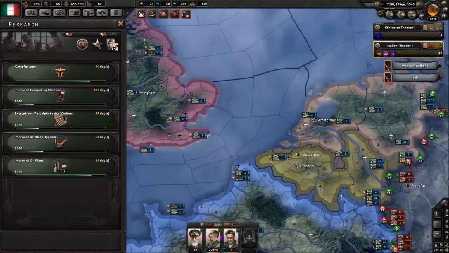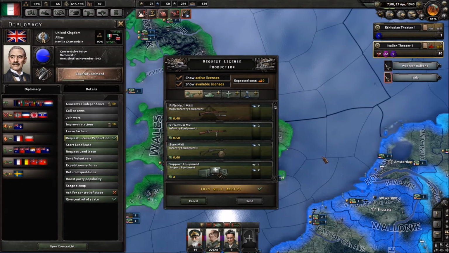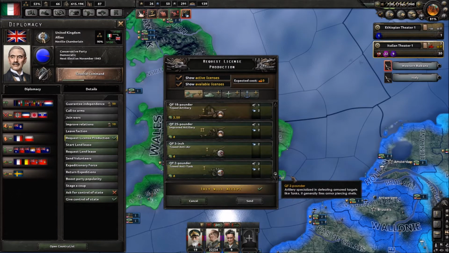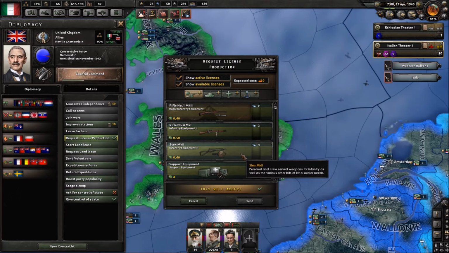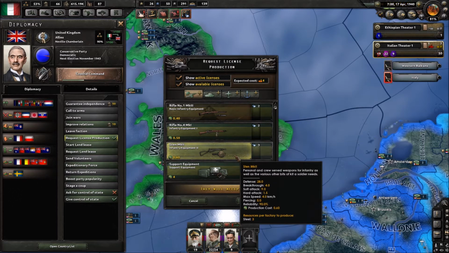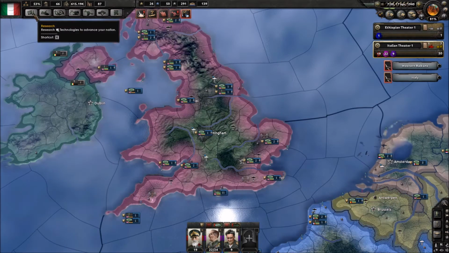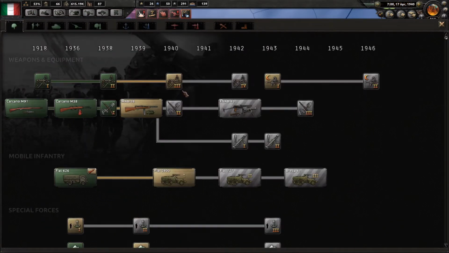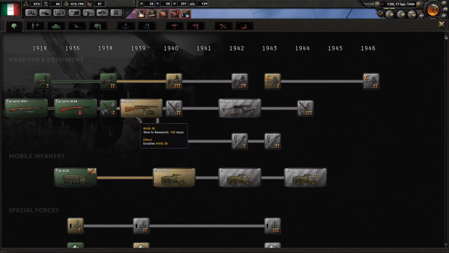Now what I want to look at is if I go over to Great Britain here and request license production. They will accept, allowing us to produce all these things on license. That's the way I understand it. So they have infantry equipment 2 here. If I ask for permission to produce this, I don't need to research it, do I? Soft attack 9. And then we look at our own research, our own infantry equipment. Yeah, soft attack 9. So we could basically start producing British infantry equipment instead of researching new Italian equipment.